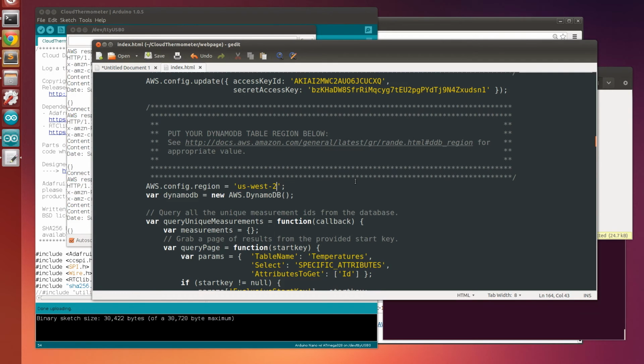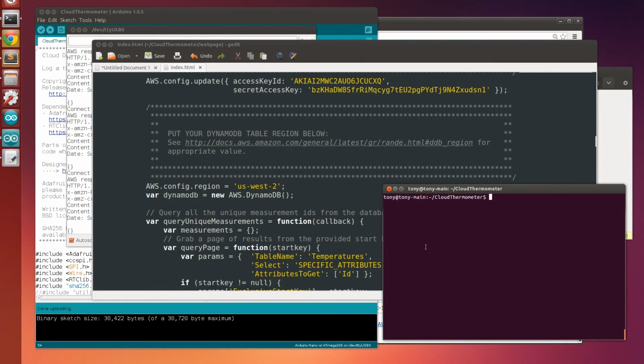And there are a lot of different ways you could do this. You could actually take this web page and put it in Amazon's S3 simple blob storage service. That's really good if you want public access to this, if you want to view from a cell phone. It's a little more complicated, and it's maybe not something that you have to do. If you're just going to view on your own network, maybe from another computer or a tablet or something like that, you can actually just use Python. It has a really simple web server built into it.